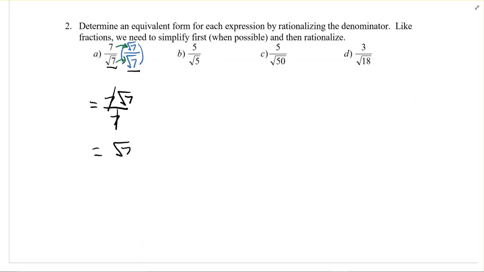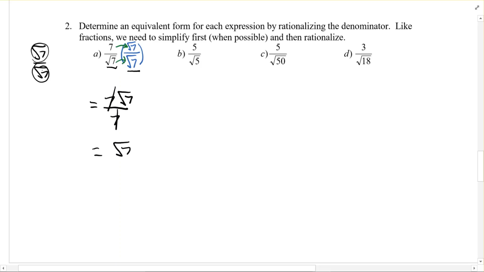Now, how did I get away with multiplying by square root 7 over square root 7? You might say, well, I can't just multiply by something, that's going to change it, right? But if you look closely at what I multiplied by, I only multiplied by 1. Square root of 7 over the square root of 7, something divided by itself is always just 1. So we didn't really change anything. It was a little math trick. You're going to do this quite a lot in future courses: multiplying by 1, but just making up that 1 a little differently.